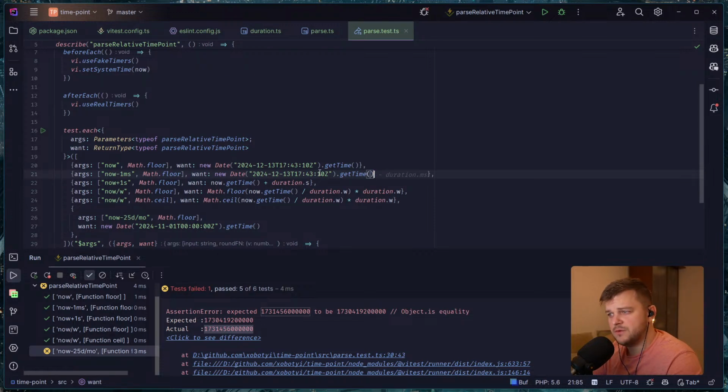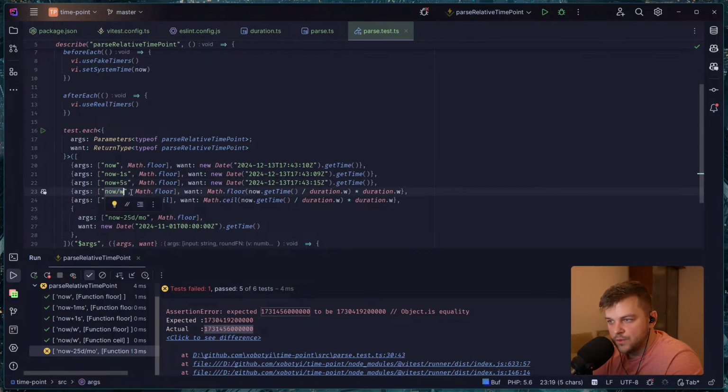I don't want to do this one. So it should be minus 1 second. Therefore, it should be 0.9 plus, for example, 5 seconds. It should be 15.